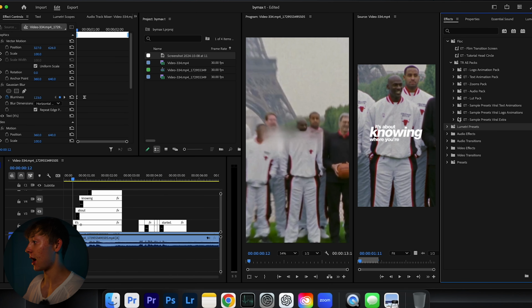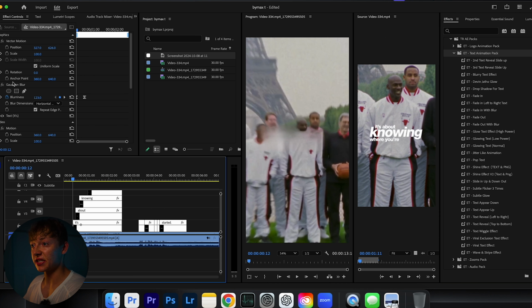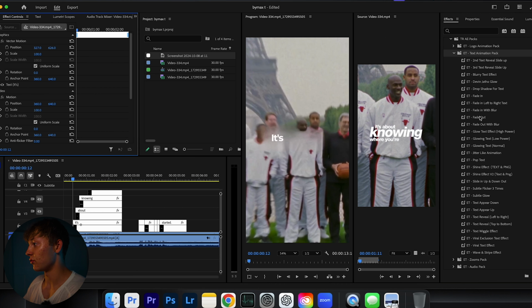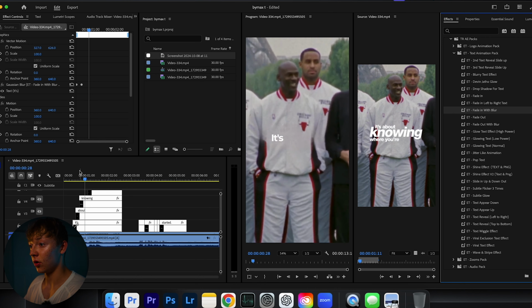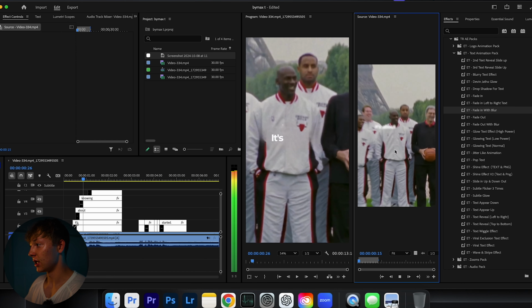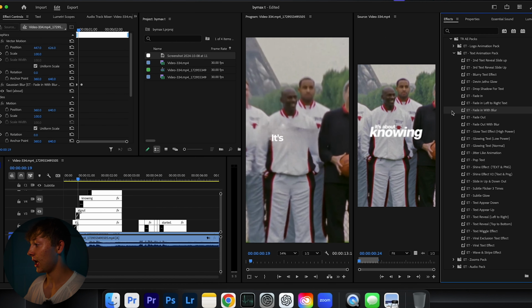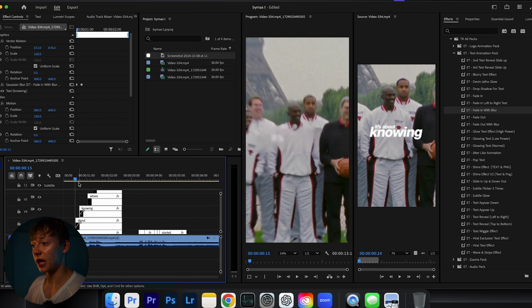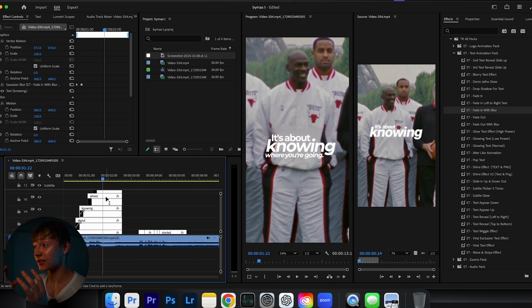Let me just show you how easy this is. It's gonna go into my text animations. Because this is a fade in blur, I'm just gonna drag and drop fade in with blur. And now we get, oh my God, way better effect than the last one. It actually looks really close to his. So now I'm just gonna do the same thing with the about and knowing too. And now you get this type of effect. It's about knowing where... Looks exactly like his. All you do is a simple drag and drop process. That simple, that easy, that fast.